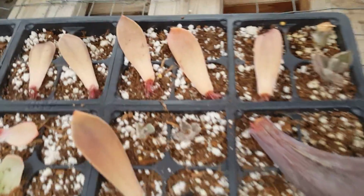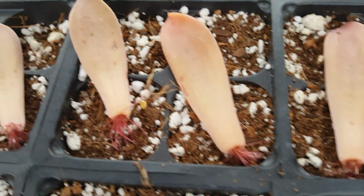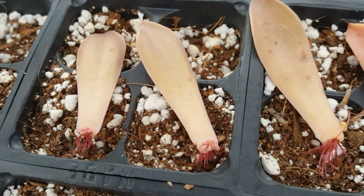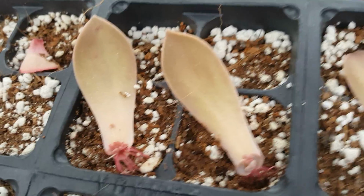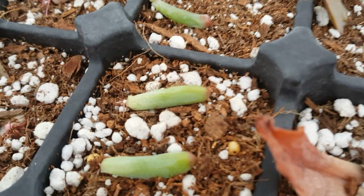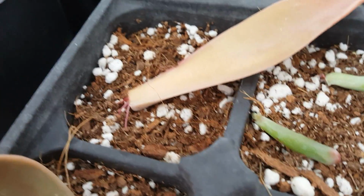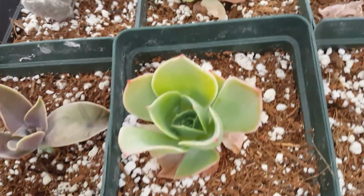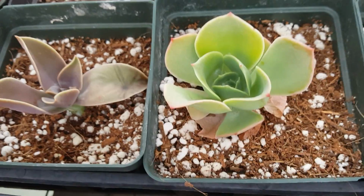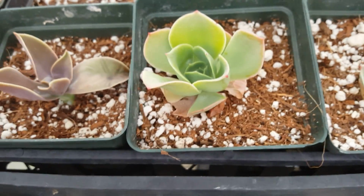But this is sort of my new thing now. I'm trying to propagate my own succulents, and you can see how they come from a leaf, and you can see how they're just starting to do their thing. There you go. That's how you make baby succulents. These are Echeveria, different kinds here, but you can see they're coming along. It's a different sort of process. So even these little nubbies here, they're all getting roots and starting to grow in that medium. I make my own medium. You just use one part potting soil, one part coconut coir and one part vermiculite. Make it nice and light, and it dries out and drains really fast.